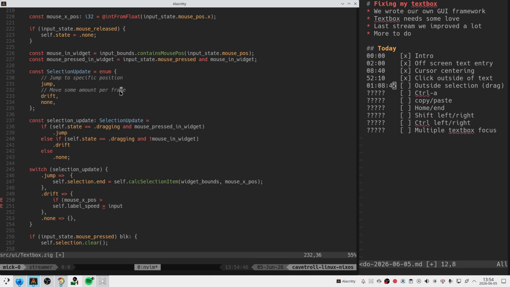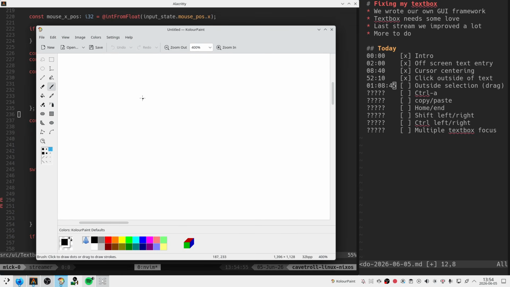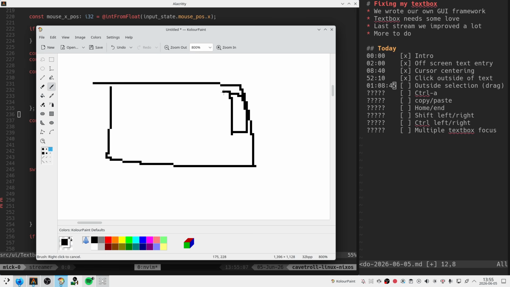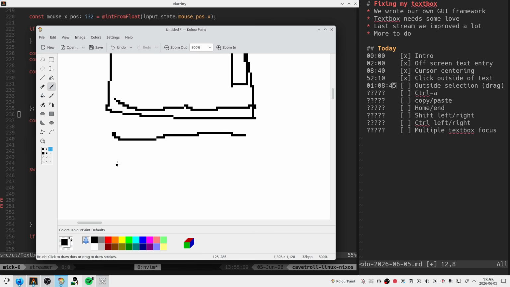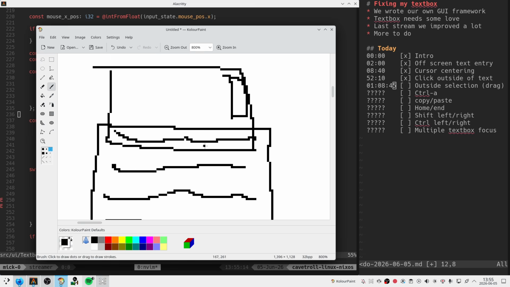Oh, interestingly, we're using input bounds here, but maybe we should be using widget bounds. There's a slight difference here. Sometimes you'll have a scroll view, maybe, right? And your text will be rendered outside of the scroll view. So your widget bounds are the whole text, but the input bounds are only the part that is selectable, actually interactable right now.